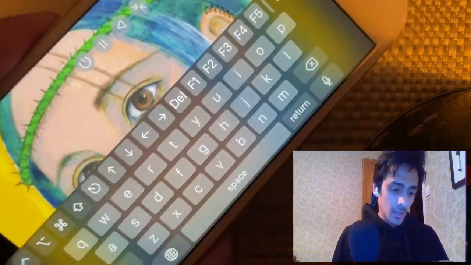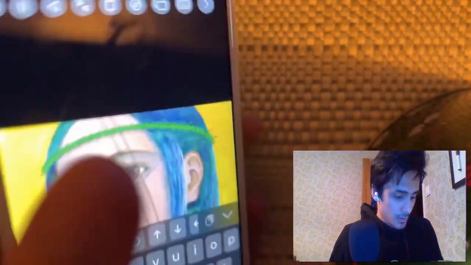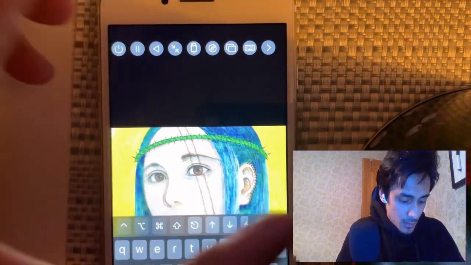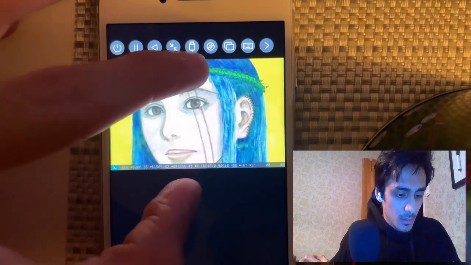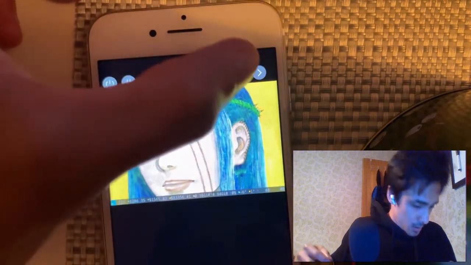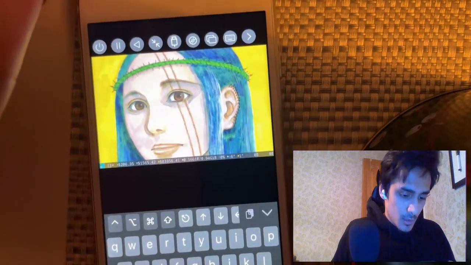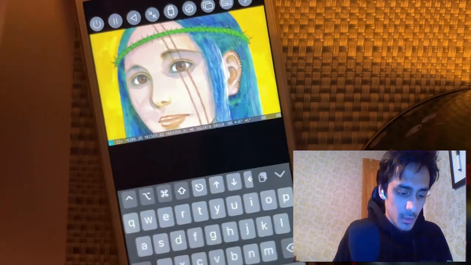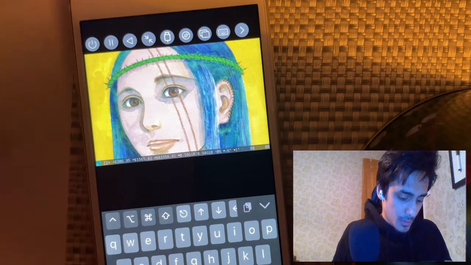Let's see. I'm not going to have it in this direction because then the keyboard is kind of blocking everything. I'll show it on my crappy webcam, so I'm going to have it down here. Maybe I can move this up there, maybe you can see better. And the keyboard. Yeah, as you can see, it's basically a Linux distro. Just open the terminal.